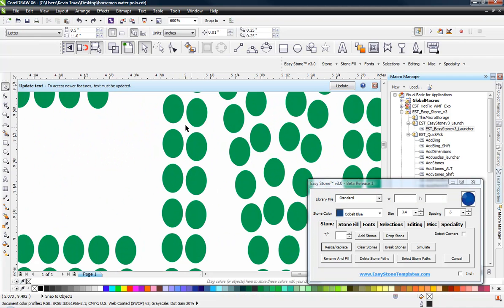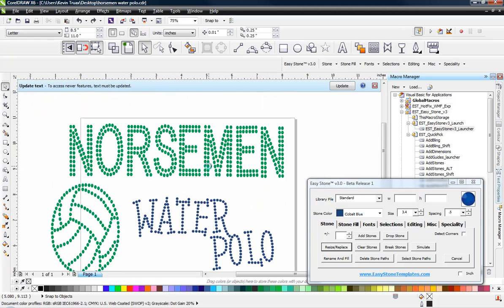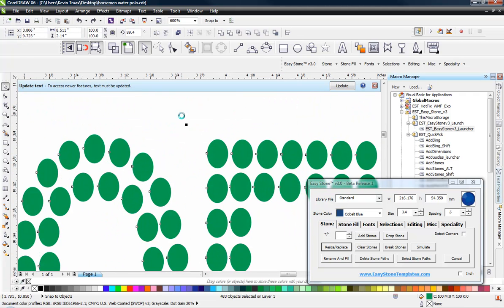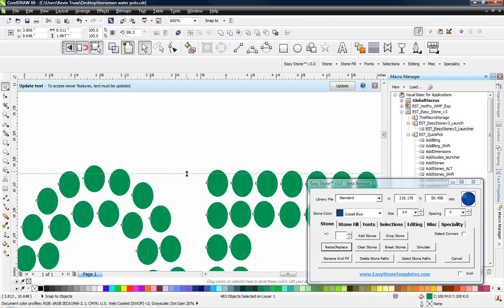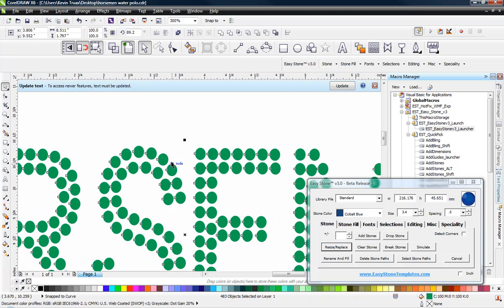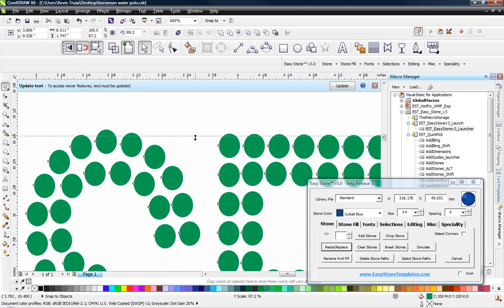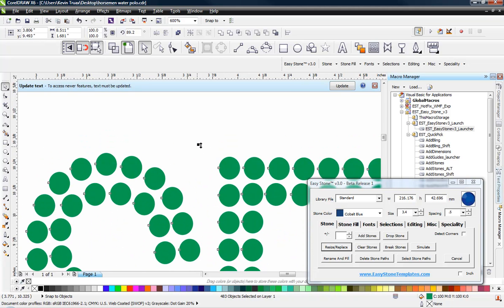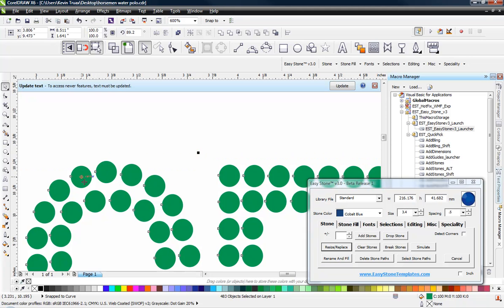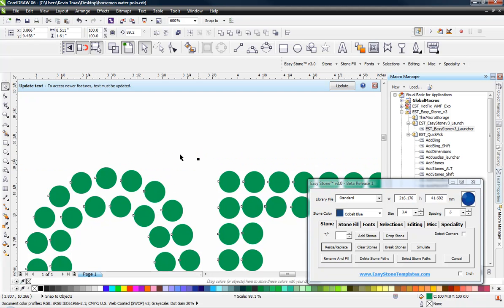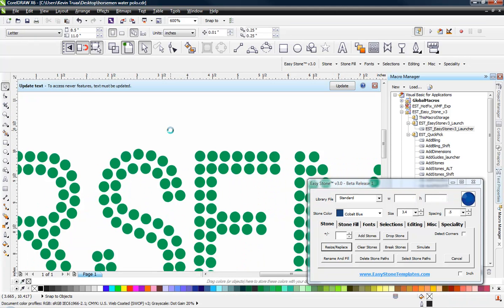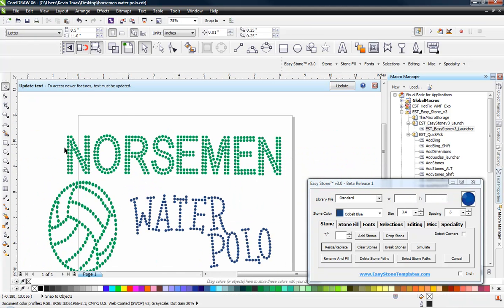And see how you can see the circles are stretched, and they're stretched in that vertical orientation. So what we might do is take this whole design, and we're going to stretch it back down so these circles look more like circles. And see how as we're stretching it down, they look a little bit more like circles. So you stretch it till they look more like circles, and you can see already the text looks a bit more uniform.